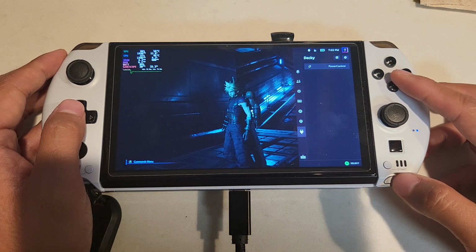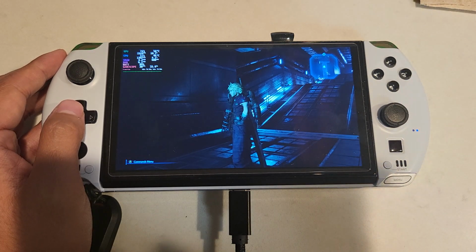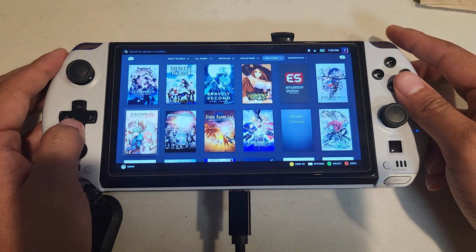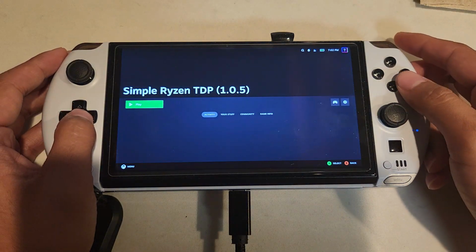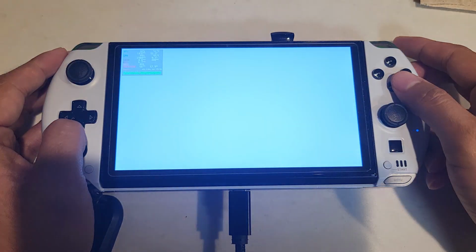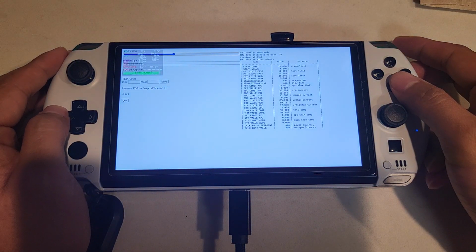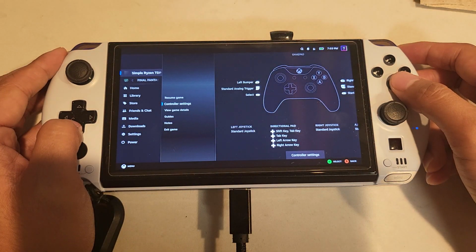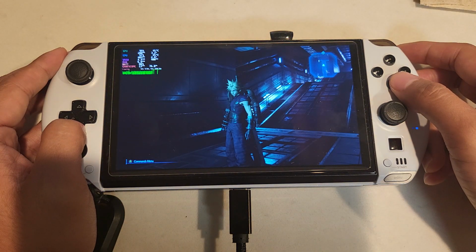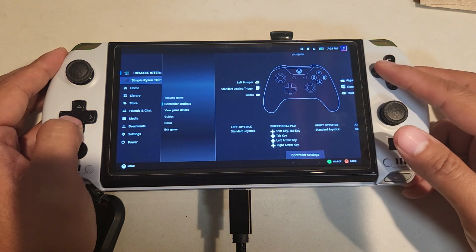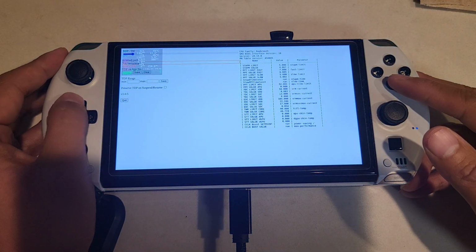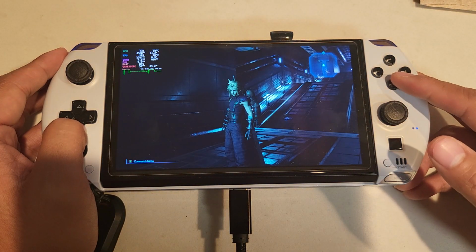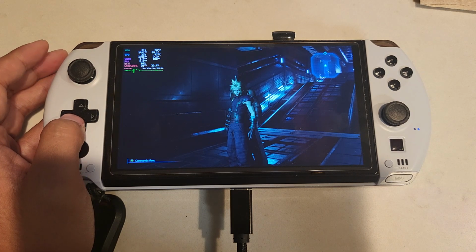We could also test the same with the backup app. Just going into our library and going to our non-Steam games and pull up the Simple Ryzen TDP app. And let's say 15 watts. Let's dial this down to like 5, right? And if we go back to, oh, you already feel the sluggishness. Oh, that's bad. Yep, but you can see it dipping back down. So let's just move the TDP back up. Now it's back to normal. There you go. That's it for TDP control on ChimeraOS.